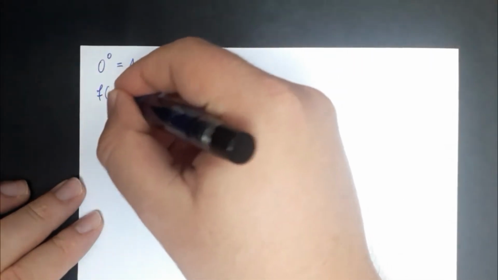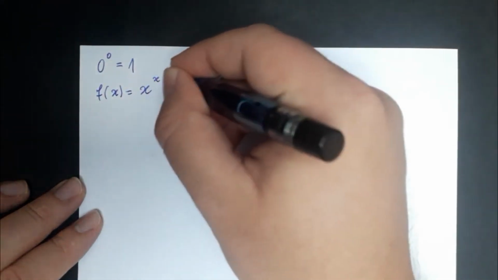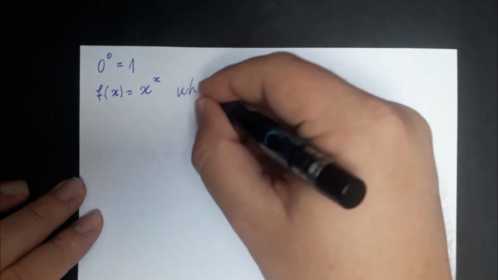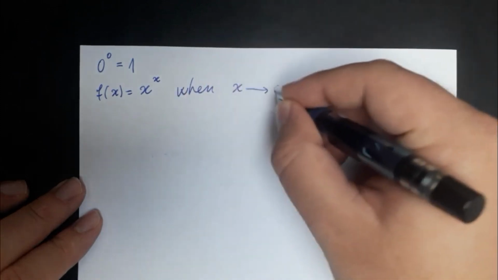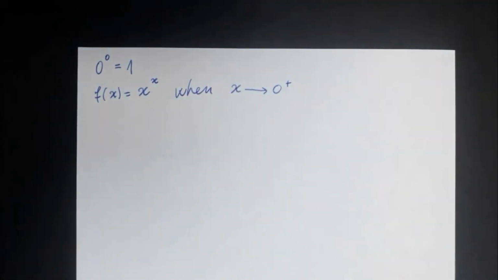That's the best we can say. So what we were doing with these calculations was taking a limit of a function f of x equal to x to the power x when x was approaching 0 from the side of positive numbers. The limit is this idea in which we are approaching a certain number. We can never get there, but we can get very close to it.